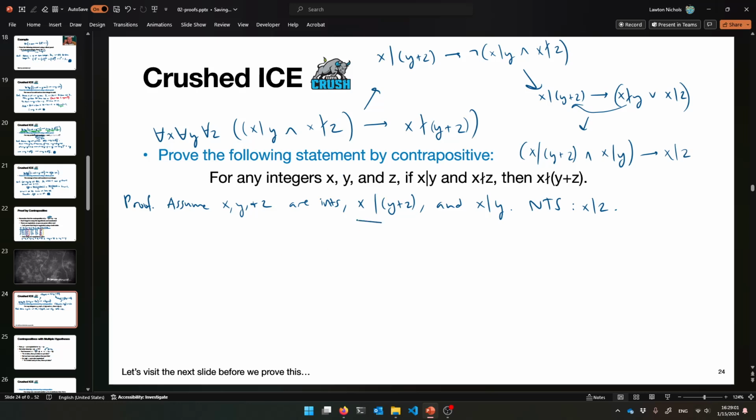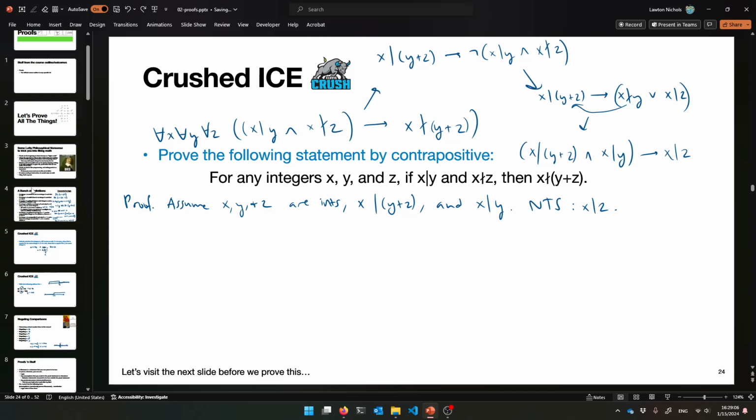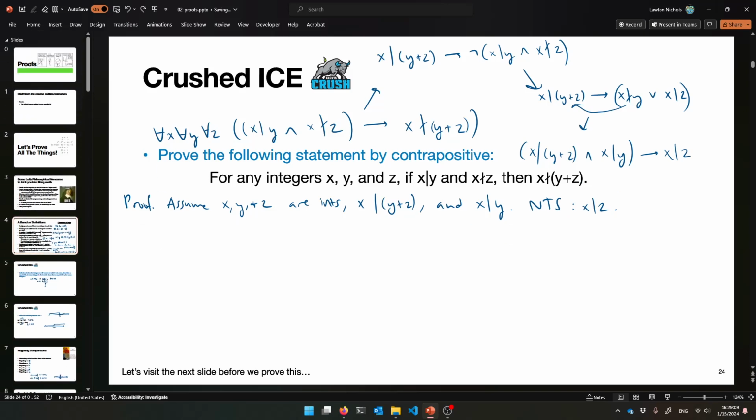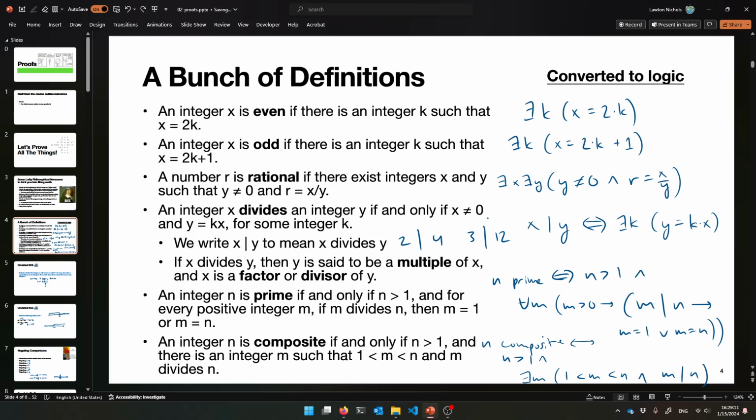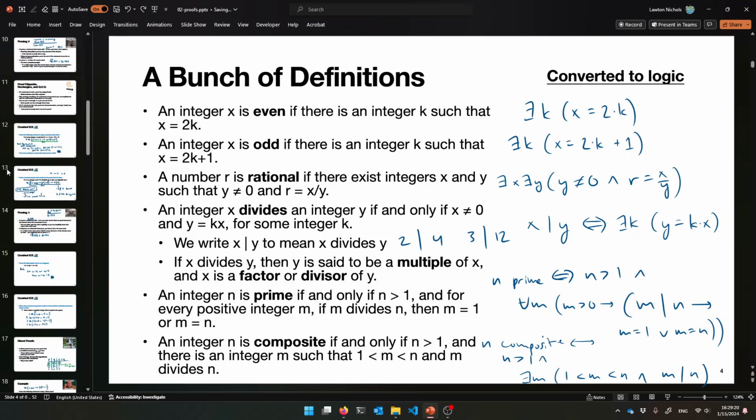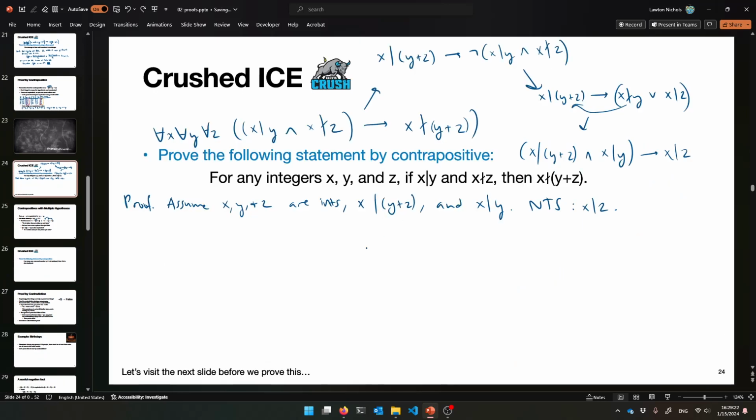So now let's unpack all these definitions, because that's usually what you should do, and then we'll try and make this happen. What does it mean for something to divide something else? So x divides y when y is equal to some integer multiple of x. Call it k. So let's unpack these. What does it mean for x to divide y plus z? Well, that means that y plus z is divisible by x. That means y plus z has x as a factor. That means y plus z is equal to x times some integer. Let's put it at the front. Equals k times x. Does that make sense?